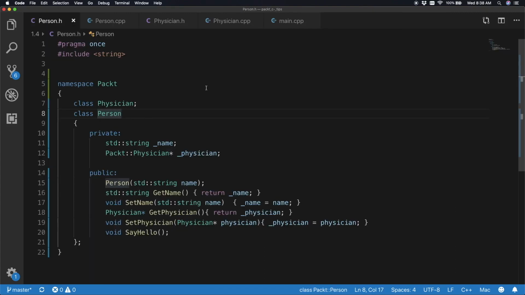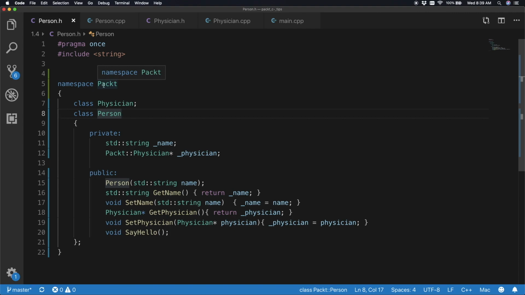Now let's talk about namespaces. Now we have very generic names, person and physician. Throughout our code, it is possible that other code has the same name, let's say the person name. In order to avoid class confusions, we are going to use what is called a namespace. Here, I'm declaring the packed namespace.